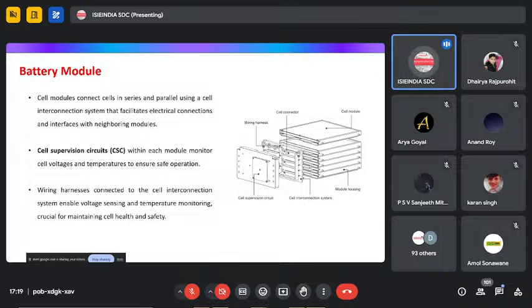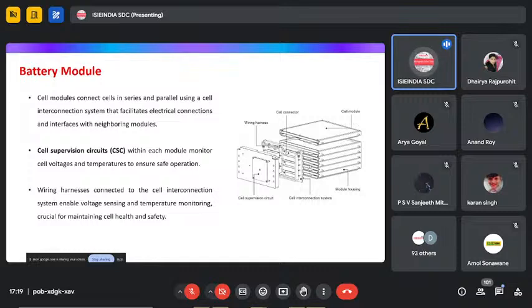Firstly, as I told before, the cell interconnection systems physically connect all the cells together. These systems enable cells to be arranged in both series and parallel configurations, which determine the voltage and the capacity of the overall battery pack. As we know, cells in series increase the voltage, while cells in parallel increase the capacity.